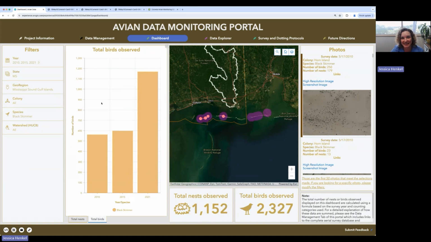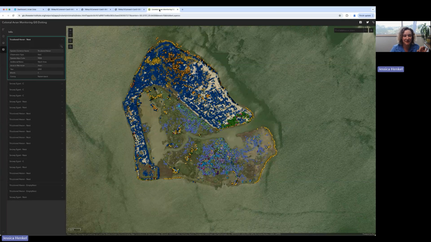So while all of this is really exciting and allows us to learn information about how birds are using different islands as nesting habitats and how that's changing over time, we are still a little bit limited in the data that we have available to us in that we don't really know anything about habitat use directly without really looking at those individual photographs one by one and trying to do analysis for them. So we are updating our survey and dotting protocols moving forward such that not only will we be able to have the individual colonies geospatially and searchable on a map like this, but we're actually moving such that the individual observations of those birds will also be geospatially enabled, meaning that each bird will have a dot and point in space in time.